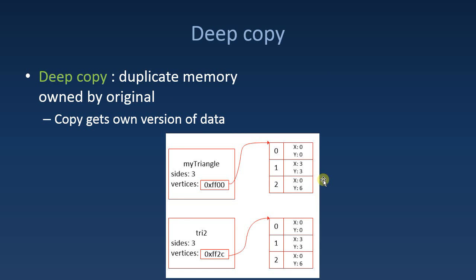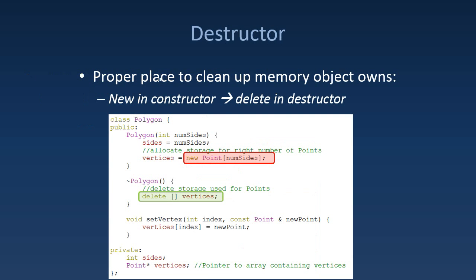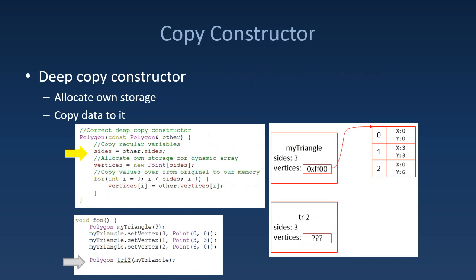That's a deep copy. So a deep copy of my triangle would be something like this, where we copy not just, oh yeah, the sides are 3, but we go and we copy the whole array it has into a whole new array. So to do this, kind of like if I want to provide better logic for a destructor, right? So if I want to have my destructor actually clean up after me, I have to go explicitly write a destructor that deletes the memory. Well, same idea. I need to go write a copy constructor of my own to replace that invisible one I would get.